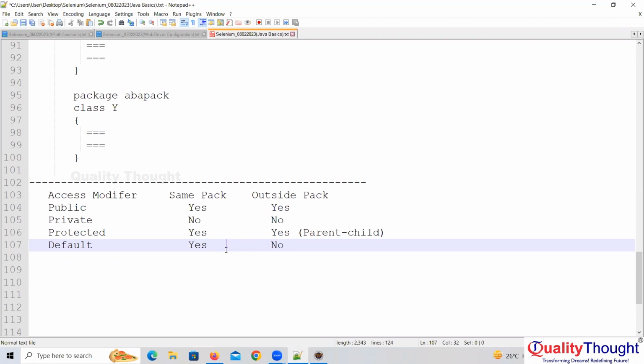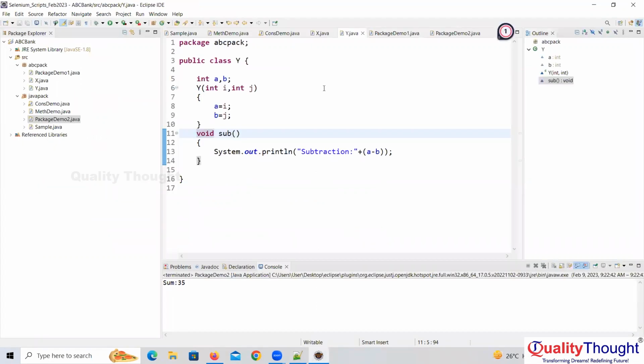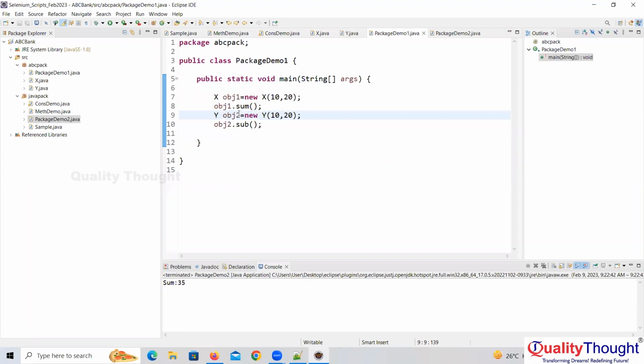When is a package member available outside the package? If it is public. If anyone wants to reuse it, which modifier do we need to use? Public. We are supposed to use the public modifier. If you specify private or protected or default, it's not available outside. For example, here I'm using the Y class in package demo, no error.